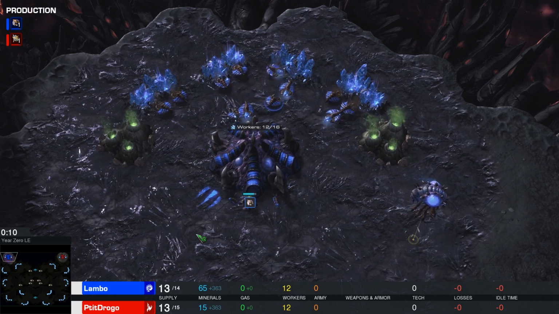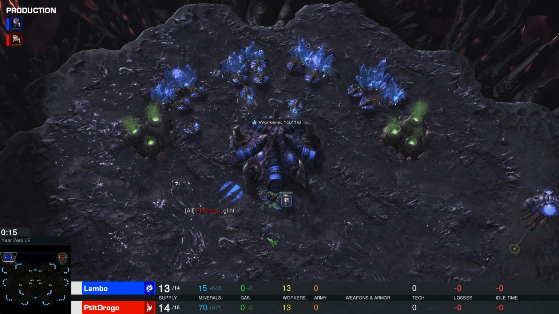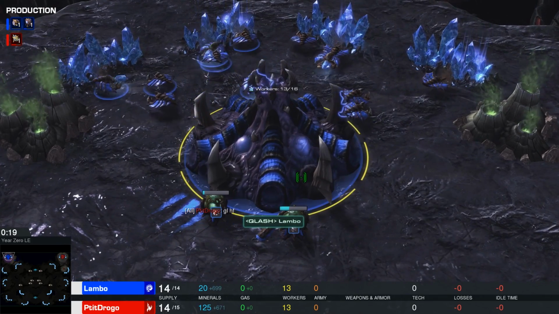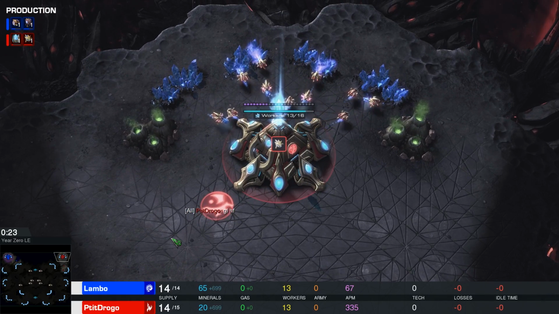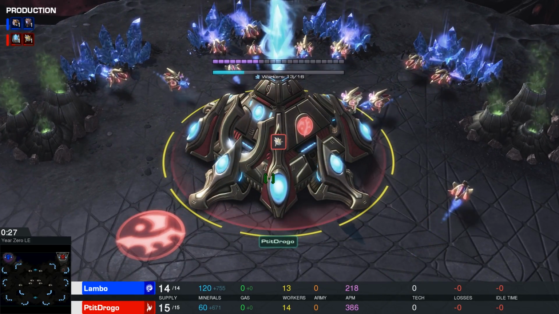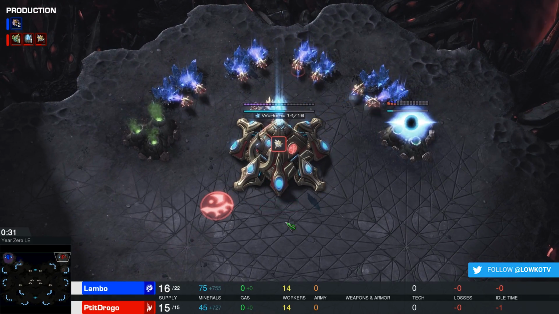Spawning here in the northwest corner of Year 0 LE and playing with the blue Zerg drones, he's from Germany. We have none other than Lambo. And his opponent in the northeastern corner, playing with the red Protoss probes from France. We're looking inside of the main base of PtitDrogo. So here we go. Year 0 LE.